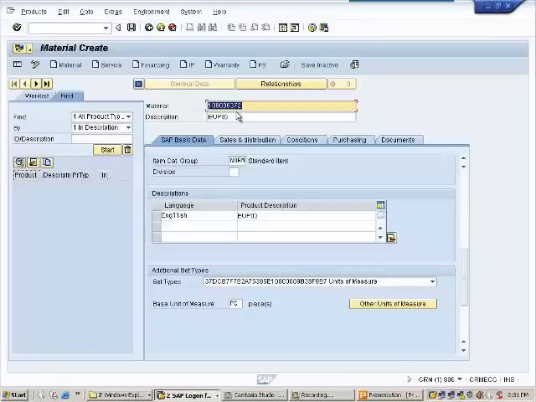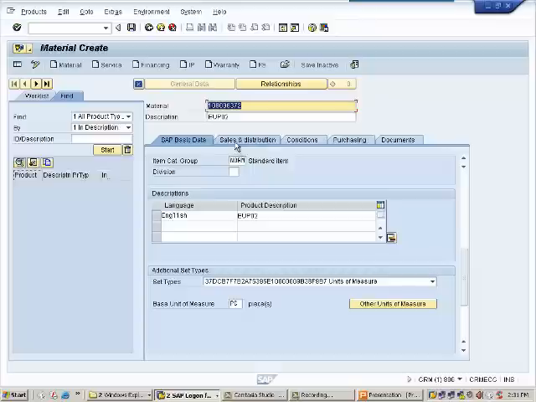Then, if the system is using your number range, it will always give the material ID starting from 100, then 101 or 134. It will give the number as per the range you selected. You can easily control it, and we will check in a later lecture how to do it in customizing. As of now, just remember that the system will give this number.